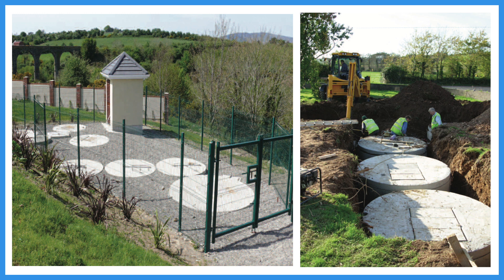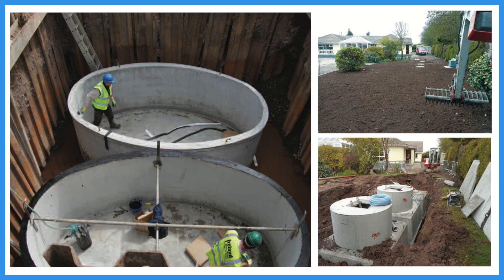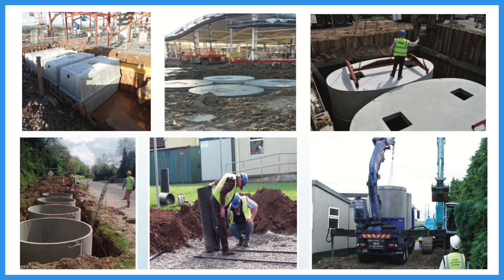We're now one of the largest suppliers of domestic wastewater treatment plants in Ireland, and our product offering has expanded to include petrol interceptors, fire water holding, and agri tanks. We offer a complete turnkey solution to clients that includes design, manufacture, supply, installation, and maintenance. Ireland Wastewater would be delighted to help builders, homeowners, engineers, and site assessors find the right wastewater solution for your site.